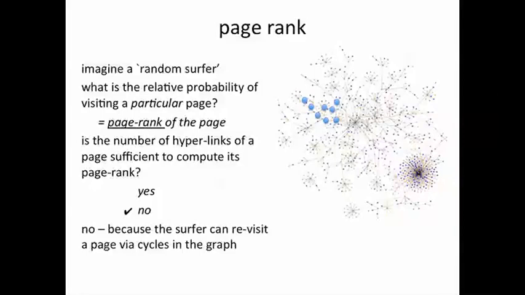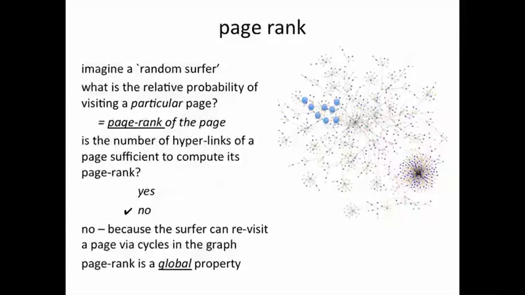even if a page doesn't have many incoming links, a surfer can revisit a page because of cycles in the graph, so that the surfer will go and come back to the page through a variety of different routes, maybe traversing the same link again and again. But because there are so many cycles which return back to the same page, a particular page can become important even if it doesn't have a lot of incoming hyperlinks. The point is that PageRank is a global property of this web graph and cannot be computed simply by looking at the number of links of each page.